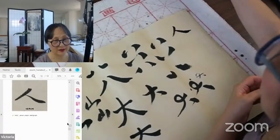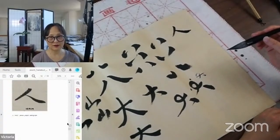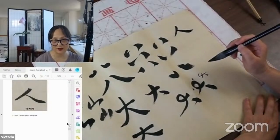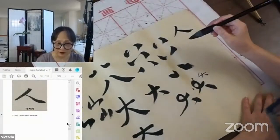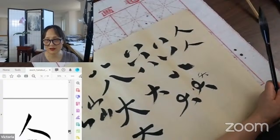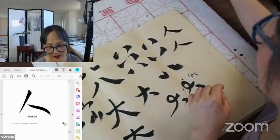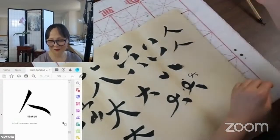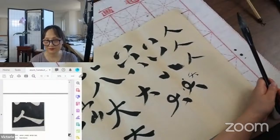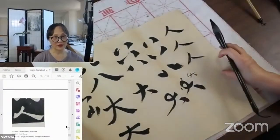That's the press. In this person character, the last stroke, the press stroke, is heavier. You can write it a little bit longer or show the press a little bit stronger than the slant one. Just do it fast. That's the basic concept of walking from standing, right? Running, I just cannot tell, I had a hard time choosing one to show the difference. This one has no sharp tip, the clerical style, basically.